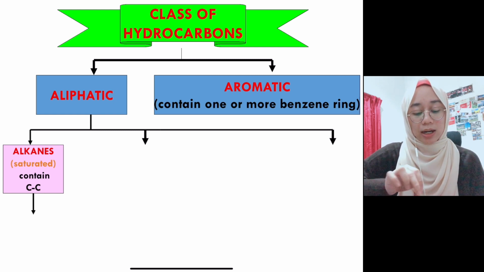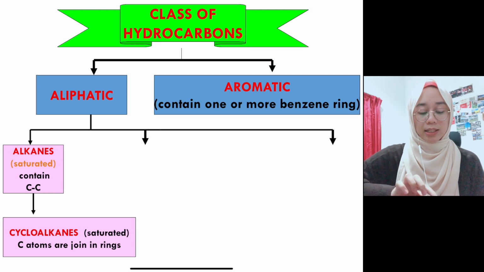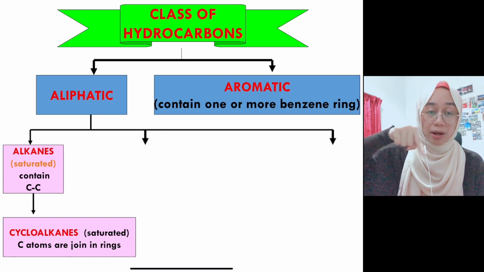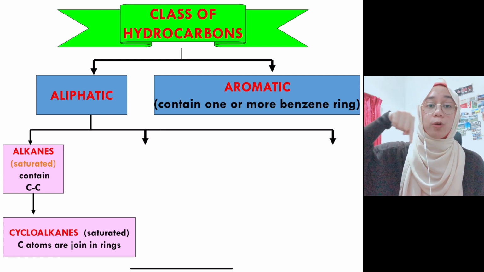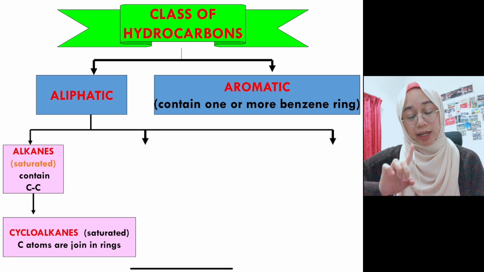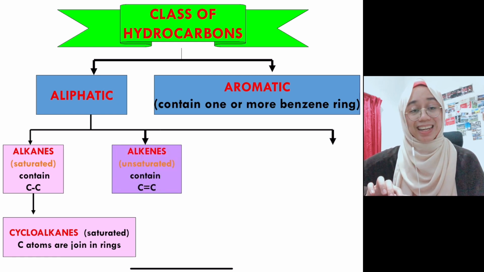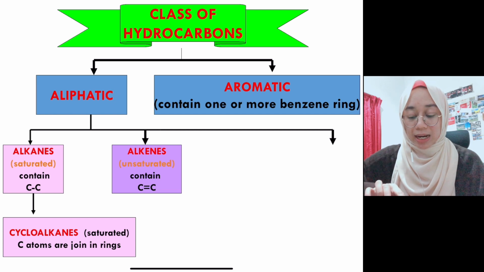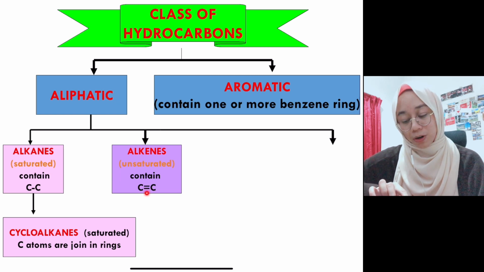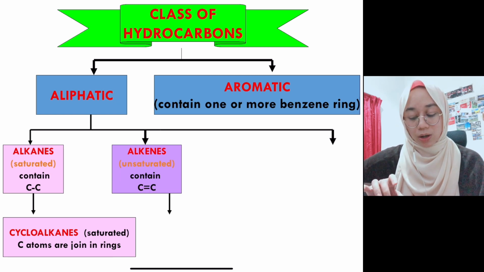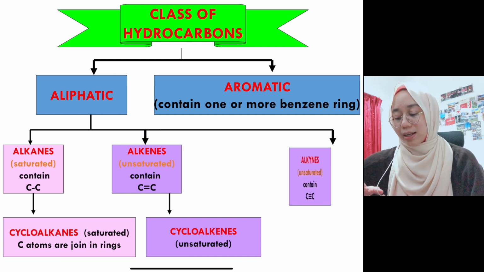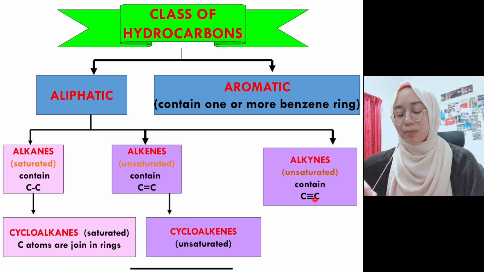Okay, termasuklah cycloalkanes. Okay, cycloalkane, cyclo kat sini bermaksud a ring lah, cyclic compound. Maksud kamu akan nampak carbon tu dia attach to one another akan membentuk ring. Okay, so itu untuk aliphatic yang nombor 1, kita tengok alkane. Okay, yang kedua pula kita tengok kepada alkenes. Okay, so kalau alkenes pula, alki kat sini, so itu bermaksud dia contain carbon-carbon double bond. Okay, so this also includes cycloalkenes. And then last kali kita akan ada alkynes. Alkynes pula bermaksud it contain carbon-carbon triple bond.